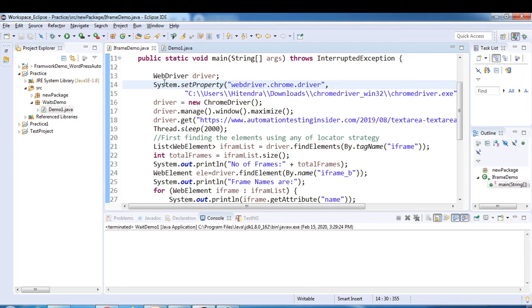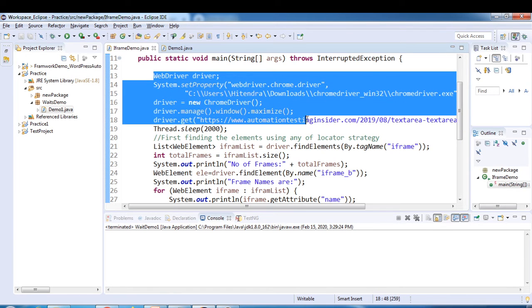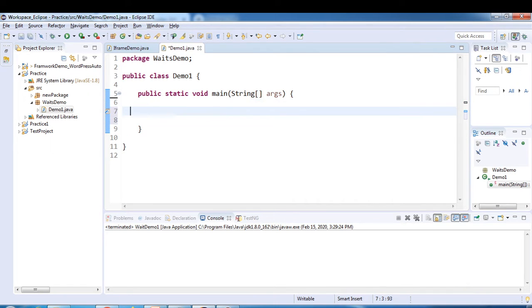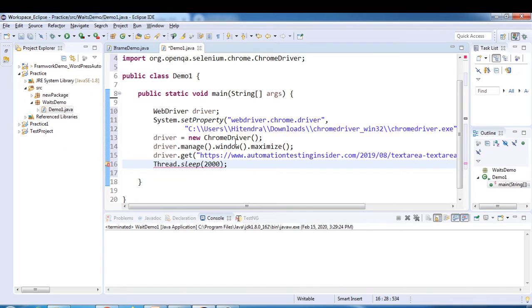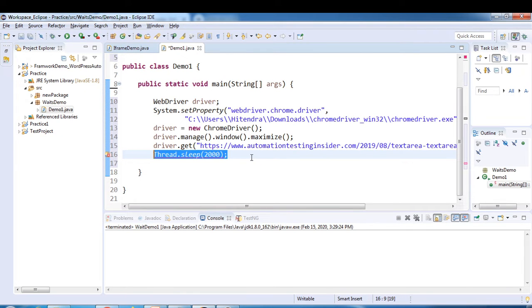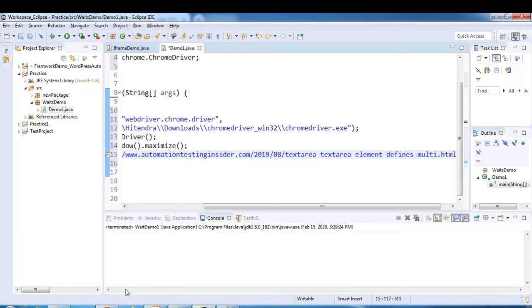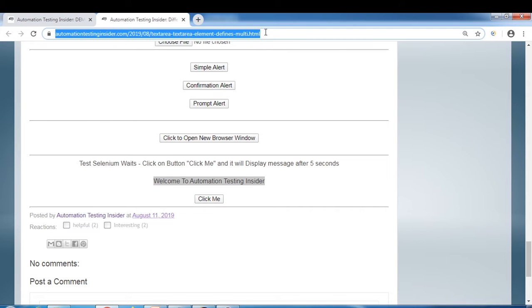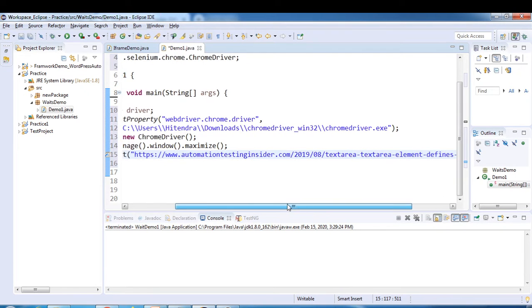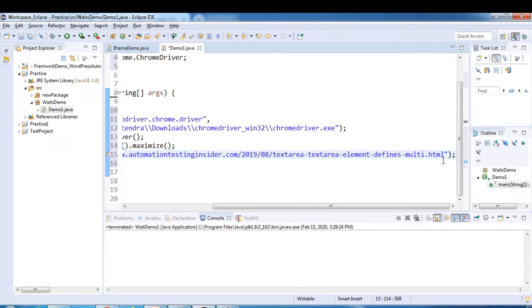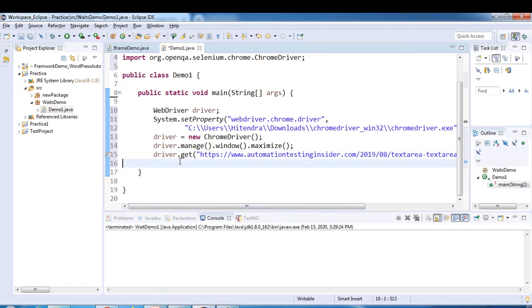Simply I'll copy a few lines of code from the previous class to launch the browser. No need of this Thread.sleep right now. I think we have the same URL, but let's copy paste the URL which we are going to automate, driver.get URL.